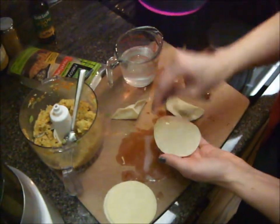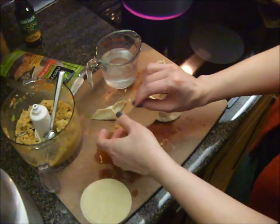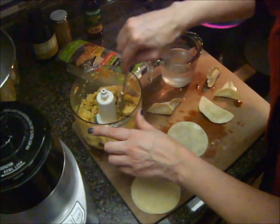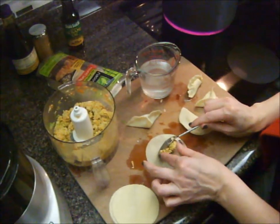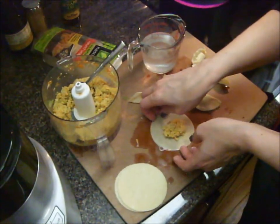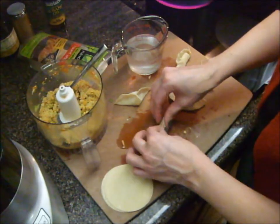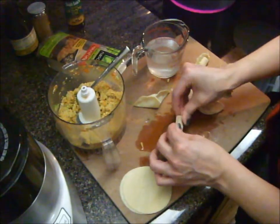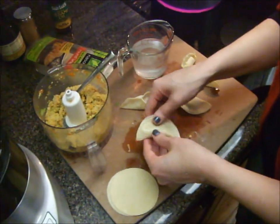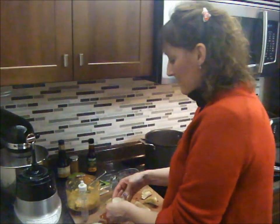Now, the way you're supposed to cook jiaozi is you're supposed to cook them in boiling water, 5 at a time. So I've got our water boiling, and I've got our 5 almost ready to go. And we're going to cook our jiaozi dumplings for 2 to 3 minutes each. That's enough. Now, since our chicken is already cooked, that will be plenty of time. Really, we're just giving our dumpling time to cook, so we don't have to worry about anything being raw when we're eating it. This is a perfectly safe way to eat our jiaozi.